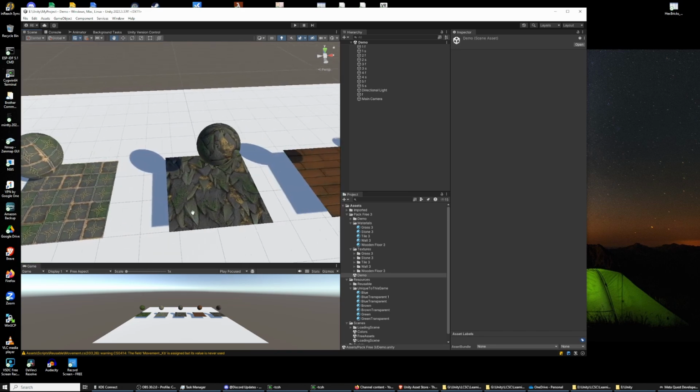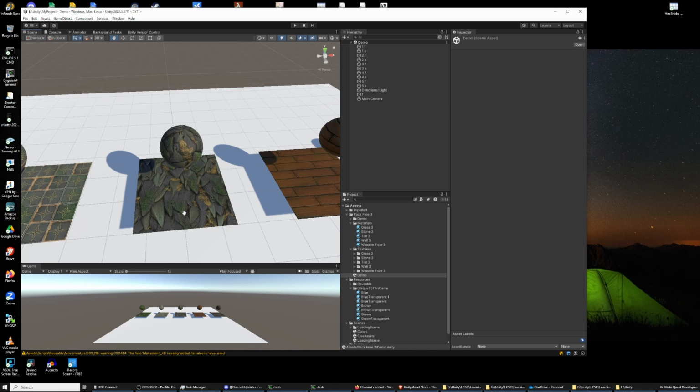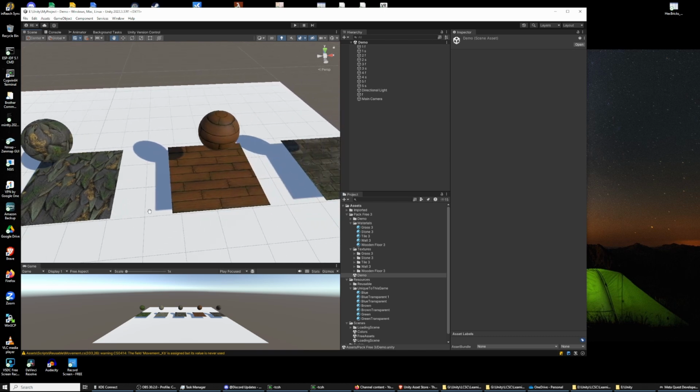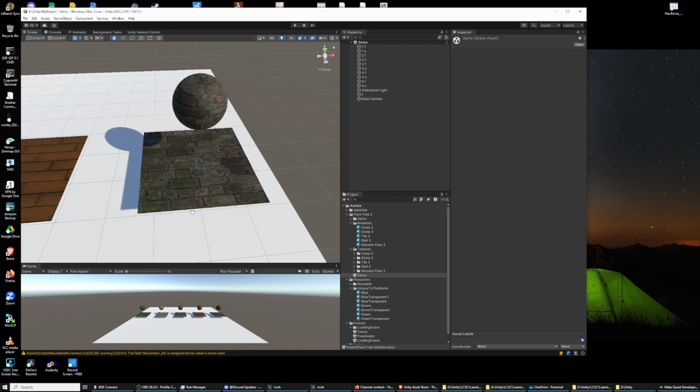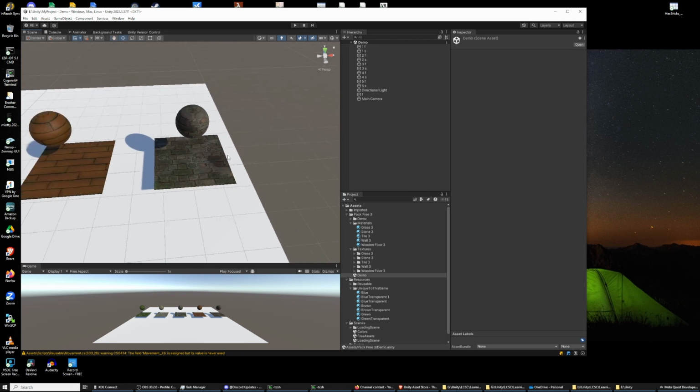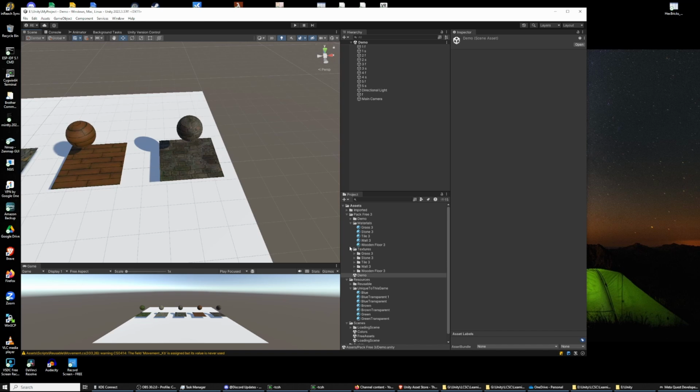Kind of a wallpaper. Not sure what that's supposed to be. Kind of looks like a basketball brick. Okay. And some old brick. I actually like this one. Not sure what it's called. It would have been nice to put the names up here. But we can actually find out without really doing any harm.